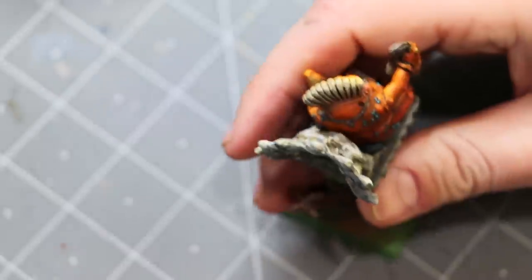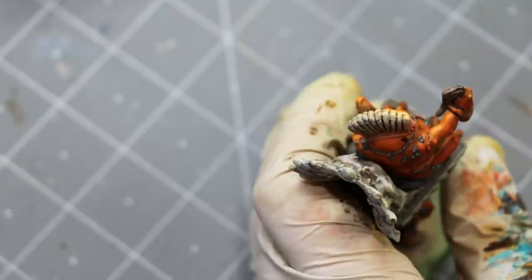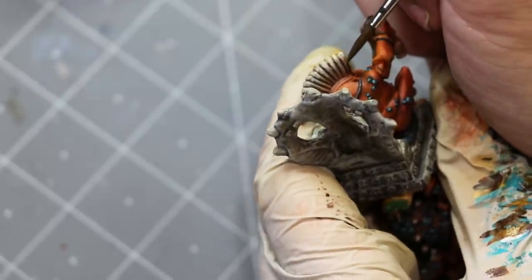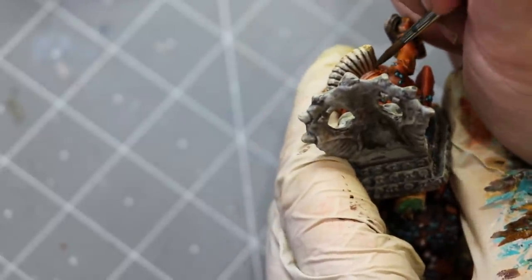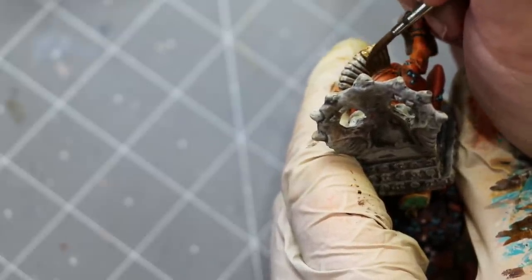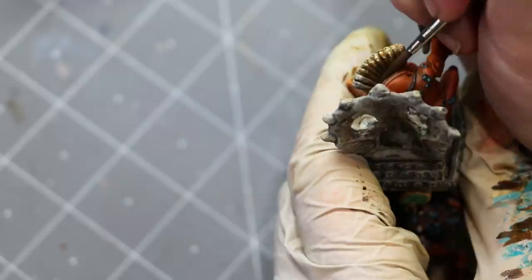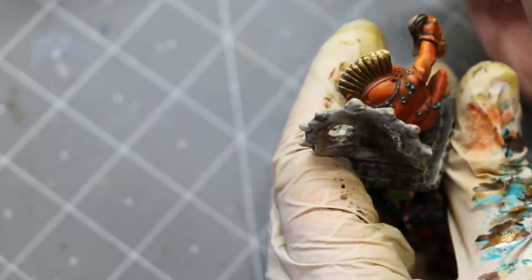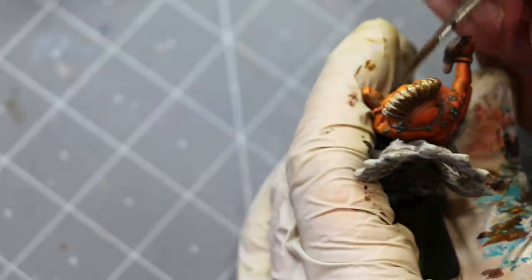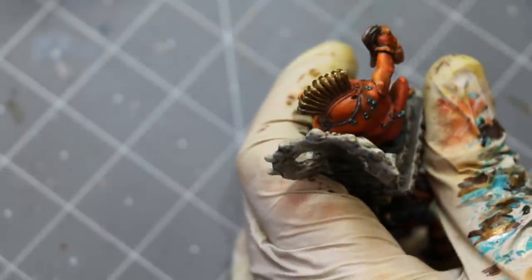So let's bring back Mr. Frog. And we're going to do it on the top part here. So what we want to do is make sure that, when it comes to metals, honestly, your easier answer is usually just layering up. So I'm going to leave those nice dividing lines we've gotten there, and I'm just going to very quickly run right over the top of everything. All right? And so then I get that nice, you can see that's a really deep color. Okay? Again, the goal here is to be fast.